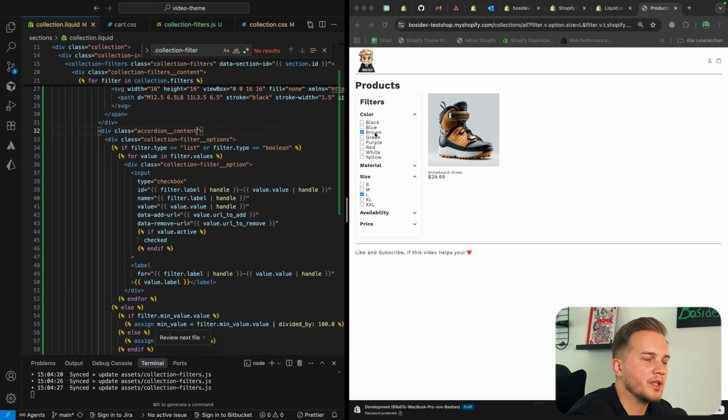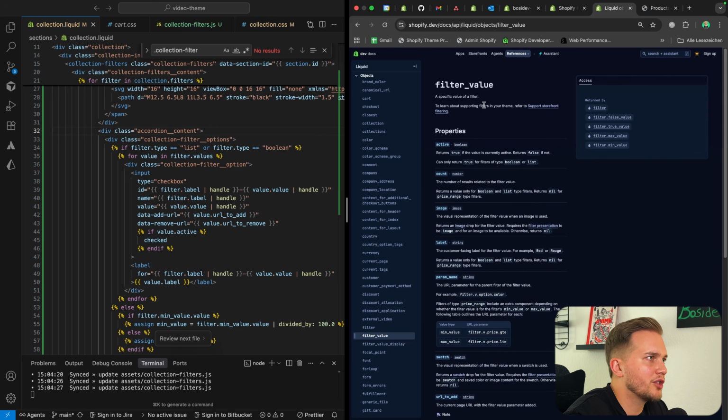The next thing I want to do is when I click a filter, maybe other filter values are not available anymore. So there are no products for this combination. When we go to the documentation for a filter value, we can see that we have a count property where it says the number of results related to the filter value. So we could say if the count is 0, then we disable the filter.